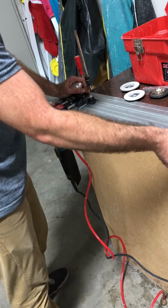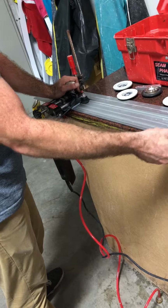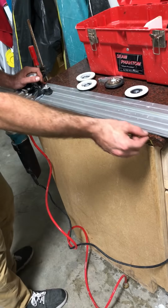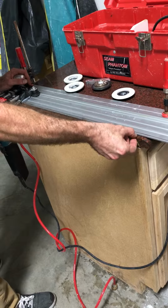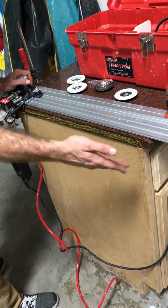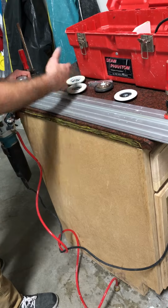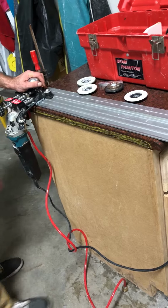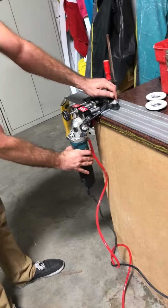Now once I can feel just enough of this shelf here, I'm gonna then switch over to the 150, but I still wanna make sure that I can almost pinch that little bridge there, the little shelf that I've created. If it's too far in, all of a sudden, before you know it, you'll finish the 150, and now you just have a complete 90 degree angle. So again, don't hold it here because you're gonna pop it.